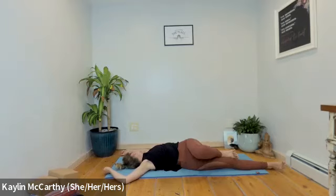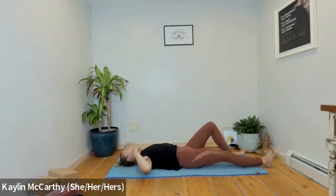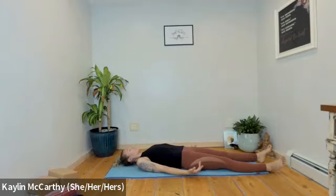And then inhale to bring the gaze to center. Stand that bent leg straight out and prepare for Shavasana. So any final stretches that would feel good to you. Anything you can do to tend to the body here to make this Shavasana extra ooey gooey, delightful.